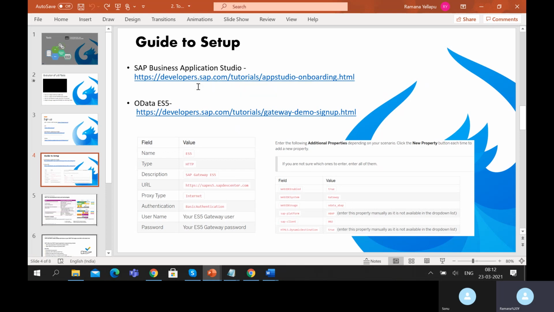So once you have Business Application Studio and OData ES5 system access, we'll have lots of other services. I'll show you what all additional things you can do using the ES5 system. And we'll build one simple Fiori Elements application in Business Application Studio to check that all the setup is properly done. What we have to do is link Business Application Studio and the ES5 system together. These are the parameters you have to maintain in your Cloud Foundry system. Once you maintain them, these two will be linked. Tomorrow we'll try to link these two systems and see the architecture live.